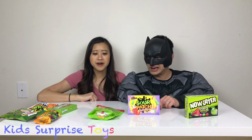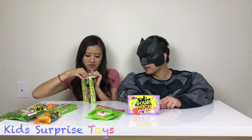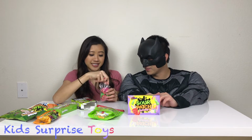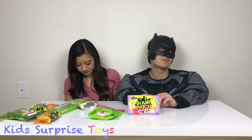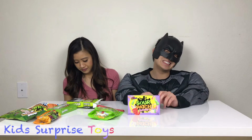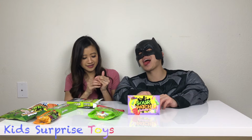Okay, which one should we do next? How about Now and Later, the Xtremes Sour Soft Fruit Chews. Okay, so it comes in a bag. They're individually wrapped candies. So how about we have to try to guess the flavor. So I'll give you one, you guess the flavor, and then you give me one, and I guess it. Okay. All right, okay, don't look. So the options are watermelon, cherry, and apple. Oh, that's easy. Oh yeah? Okay, so this is the one I'm giving him. Don't look. Put on my tongue.